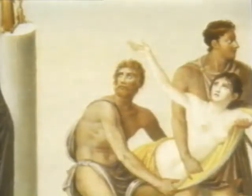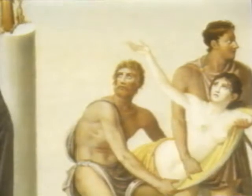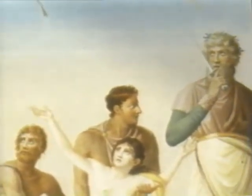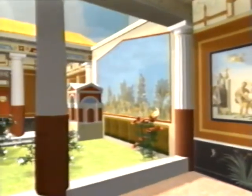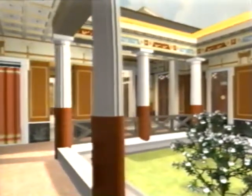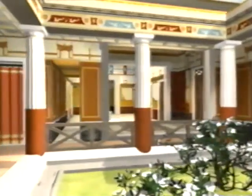Each figure seems to be acting out a part, as though in a sacred and inviolable play. But their expressions betray all their doubts. Full of fear, they seek support from one another, and they hang suspended in a time without end, waiting for a merciful angel to stop them before the horror is acted out. Only at Pompeii can one find such a celebration of culture and poetry in such a small house.